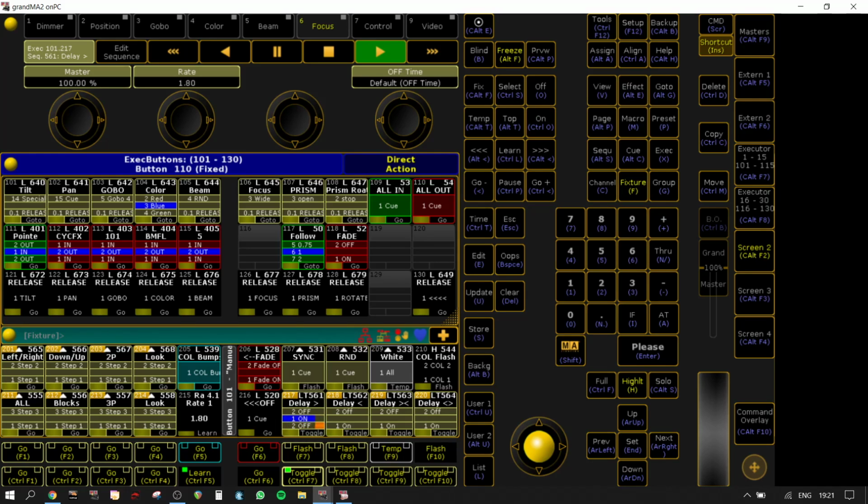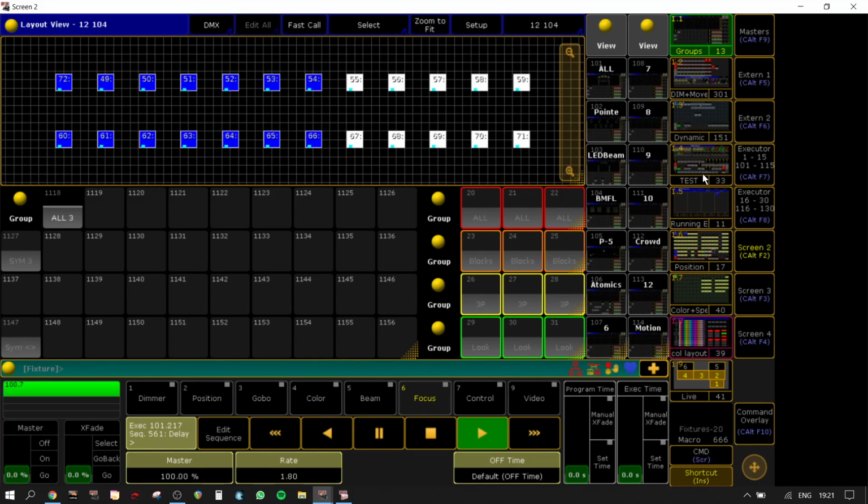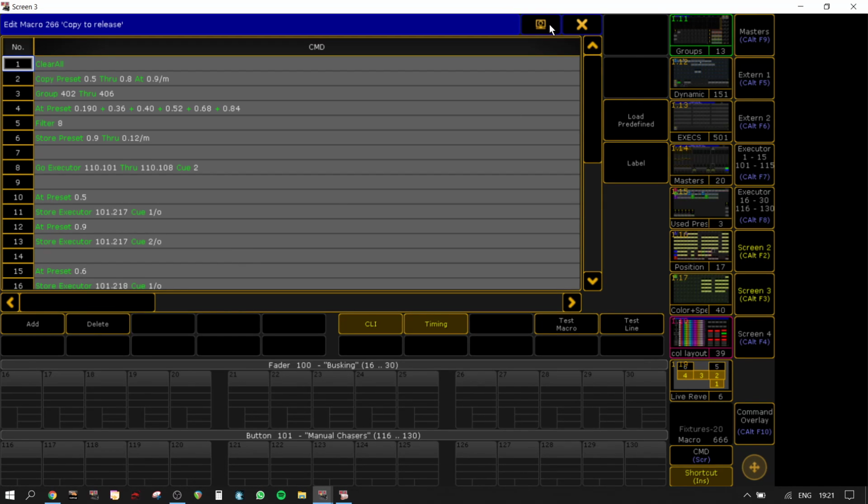Badru, the delay macro. It wouldn't make sense to share it with you guys because it works for my show file. I can pull it up while I'm talking, and you can have a look at it. It's nothing really fancy or some magic. It's just an easy peasy macro. So I will leave this on while I'm going through those questions. If you have any questions about it, just ask me. I will explain everything.